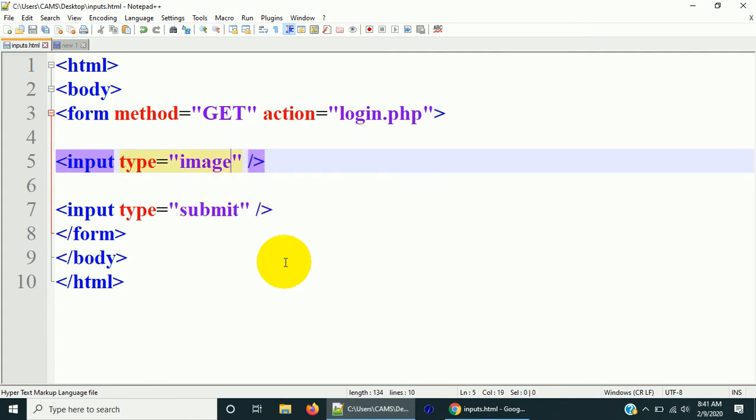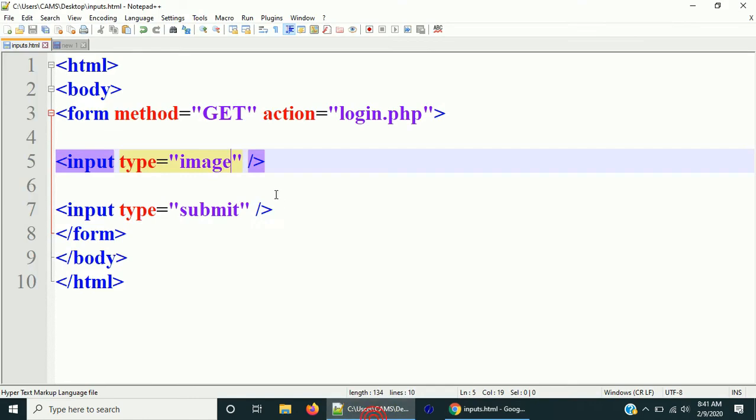Image. So we didn't give the source of the image here yet. I have a sample image on my desktop. src equal to, this is a bigger image.